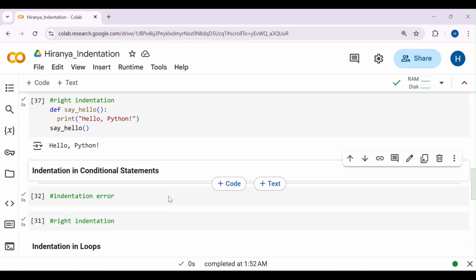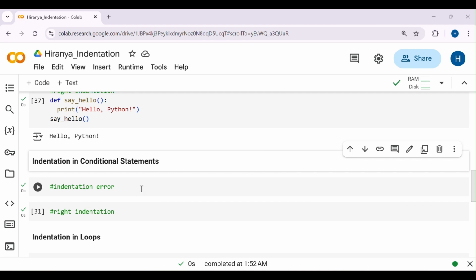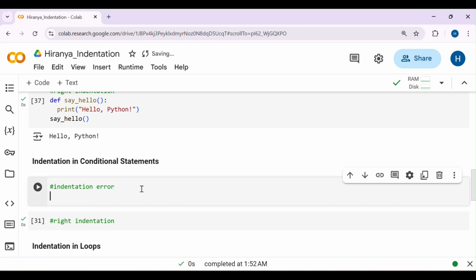Now coming to indentation and conditional statements. So conditional statements like if, elif, and else require proper indentation. The code inside these blocks must be indented to avoid errors. Here I am taking an example of the if statement.